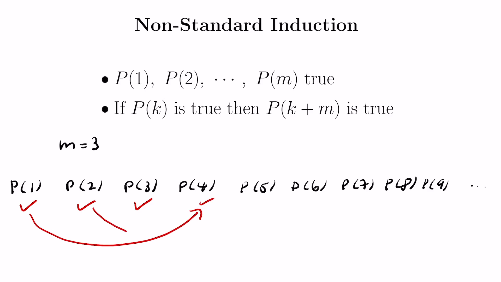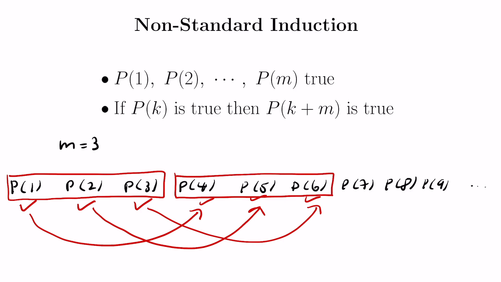Similarly, p of 2 is true means p of 5 is true, and p of 3 is true means p of 6 is true. So having these three statements being true gives a cascading effect, meaning that the next three statements are true. Then we'll get the same thing for the next three statements, and so all our statements are going to be true. Let's take a look at some applications of this.